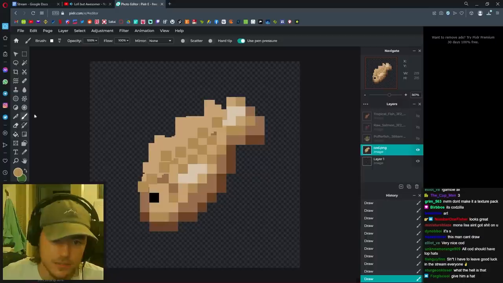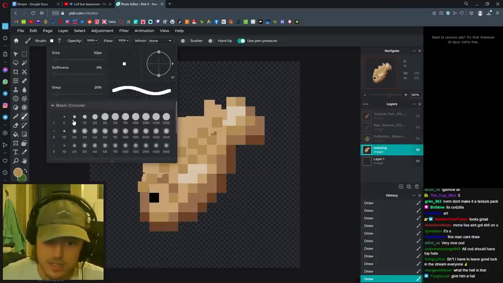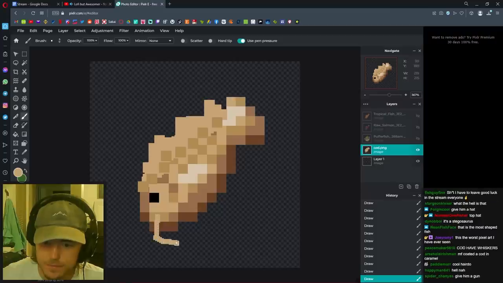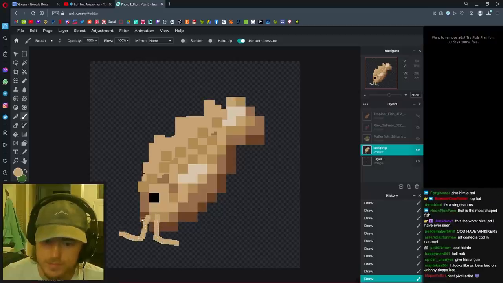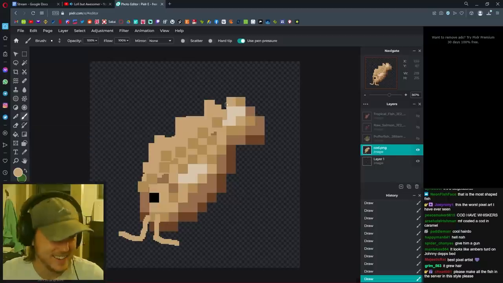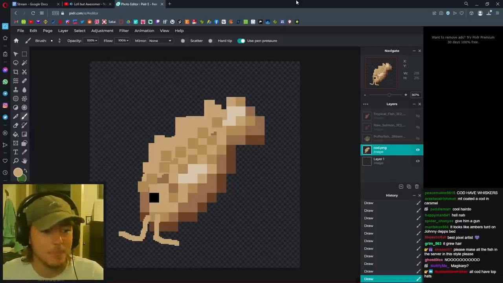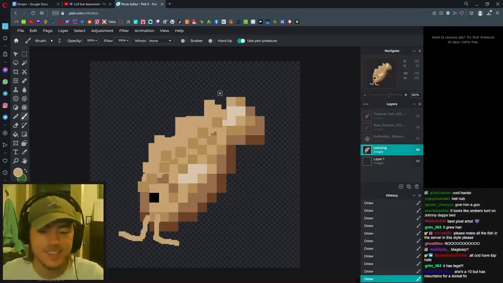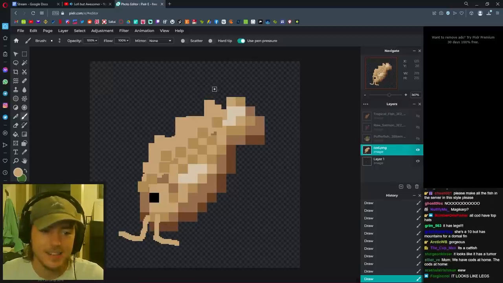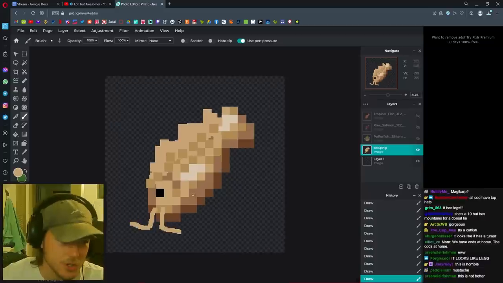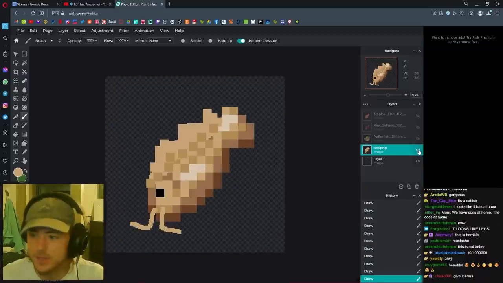And then we just need to give him some whiskers, because that's also a cod thing. Grab this color again. We'll just kind of whisker him up. This looks so bad. But it's better. It's more accurate. This is a more accurate Minecraft cod than the one that is in the game right now. So I think we should all start using this texture. Let's do the next fish.